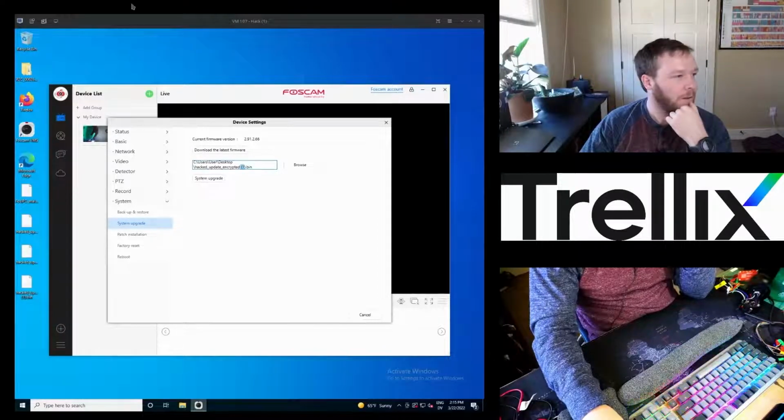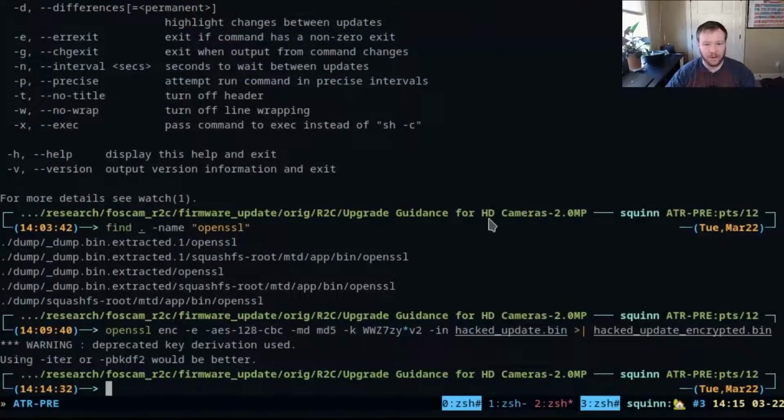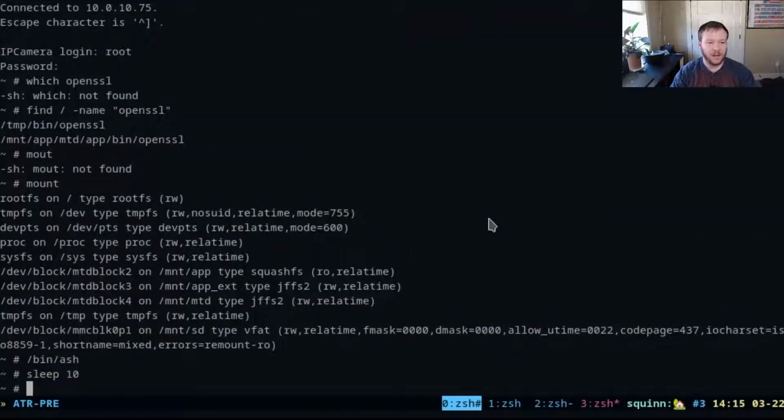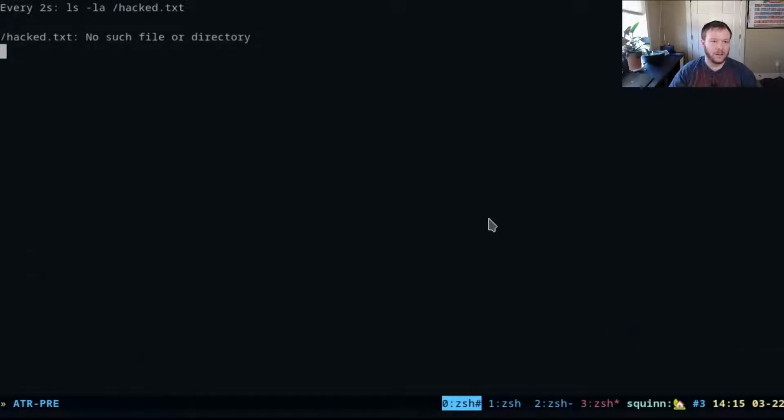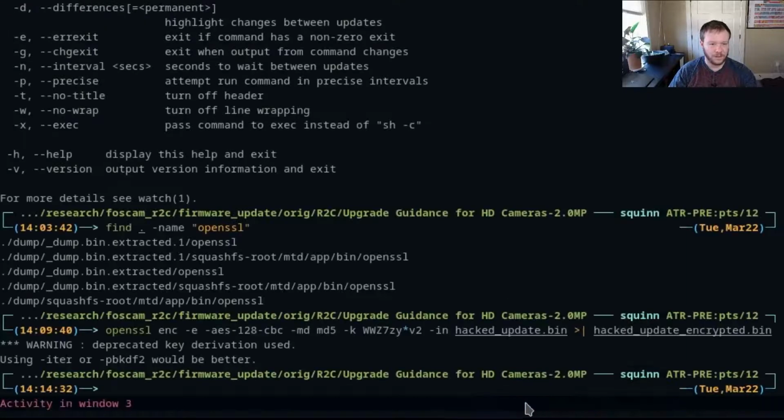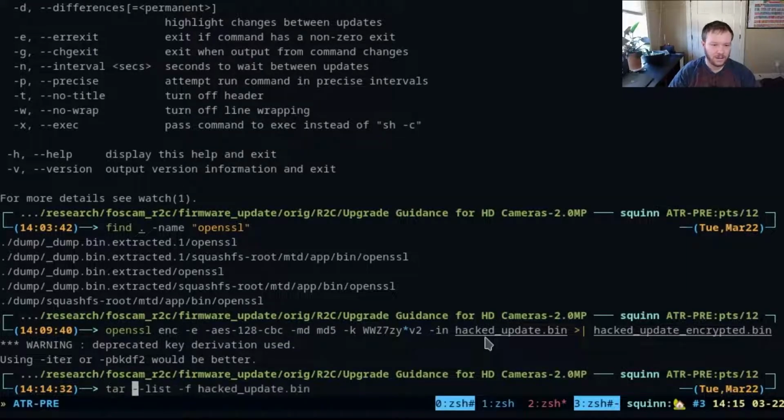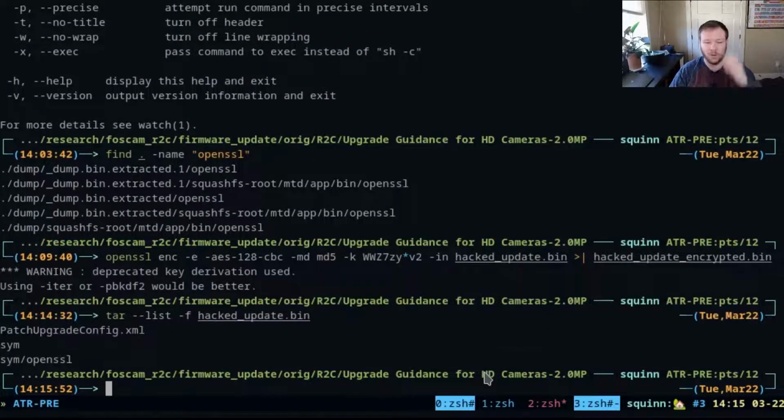Okay. I haven't clicked go yet, but I want to go back to here and do a watch root hack.txt. That is what we saved it as, right? Oh no, it's OpenSSL, jeez. Oh, but inside of OpenSSL.